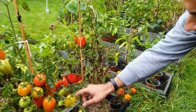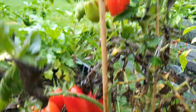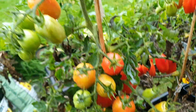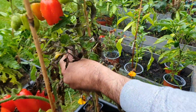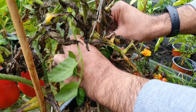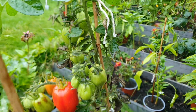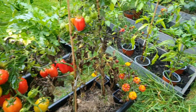A few more of the tomatoes. These are the Romas. Now the plant itself has actually died a horrible death, but the Romas themselves, they've done brilliantly. So you can see that they took a little bit longer, and this probably explains why, because there's a massive sucker on that, which has just totally evaded me. Look at that massive sucker there, which probably explains why these ones have been so slow to ripen. But anyway, the tomatoes have been brilliant.